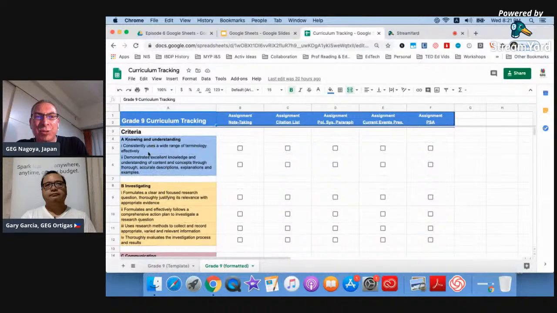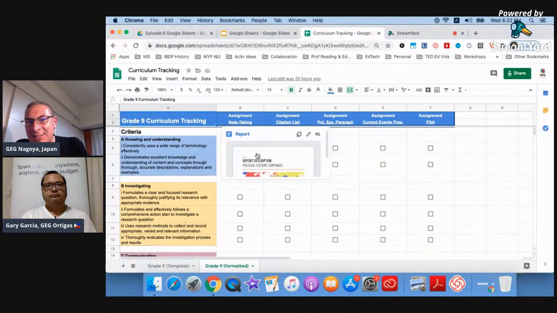We have to teach each one of these things that has a little Roman numeral two times every semester by IB standards. So for me, I was thinking, how can I track and be sure that I'm actually teaching and assessing each of the criteria? So what I did was set up this sheet in such a way that it's easy for me to go in. So I've got my assignment here, and all I had to do, I went and linked this.